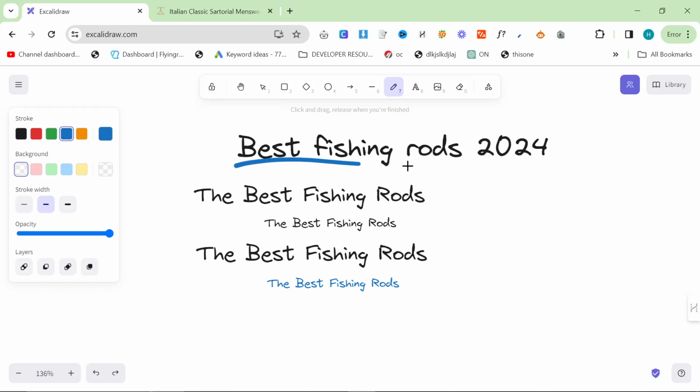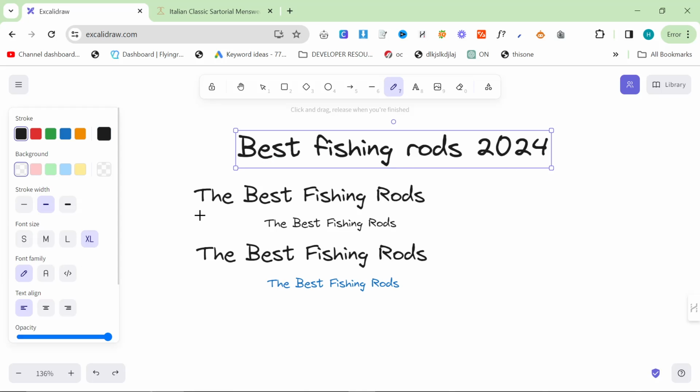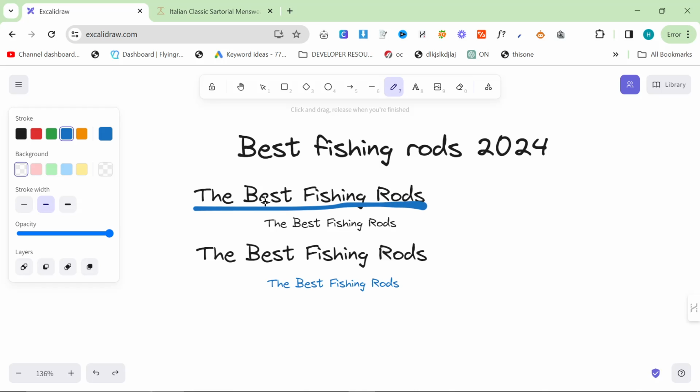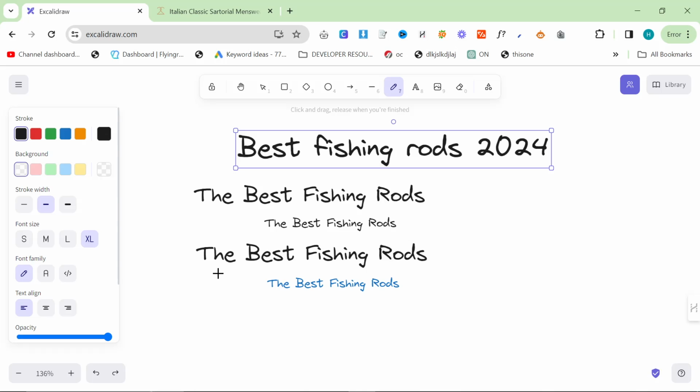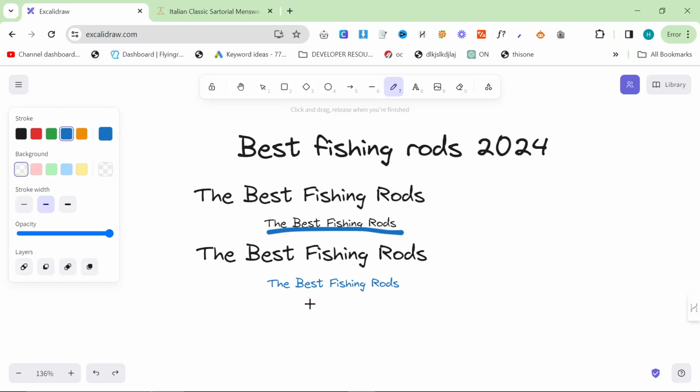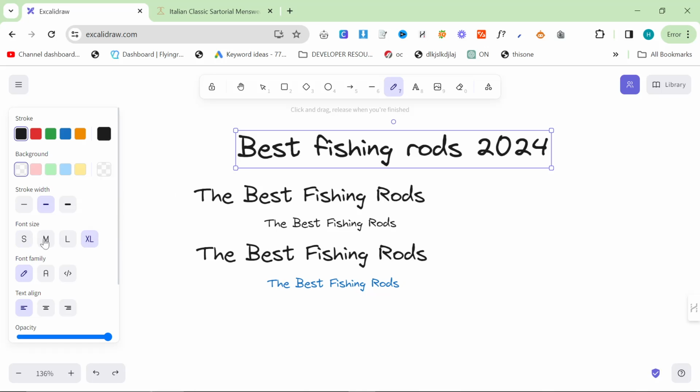The most common thing to do is to put this as your main title, and then to have the keyword as the H2s, or just stuffed as much as possible into the H2s. And then also put it in paragraphs, and then also an internal link to, I don't know, let's say a fishing rod collection. And then also as the alt tags, as images and everything. You just keep putting the best fishing rods as your keyword stuffing. Now, this doesn't work as well as people might think.